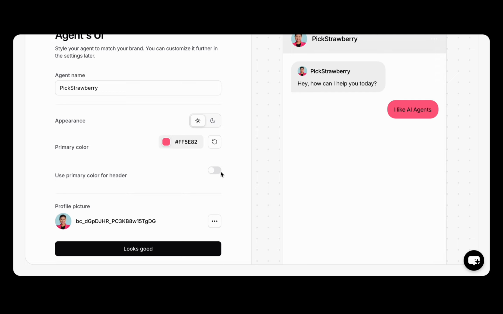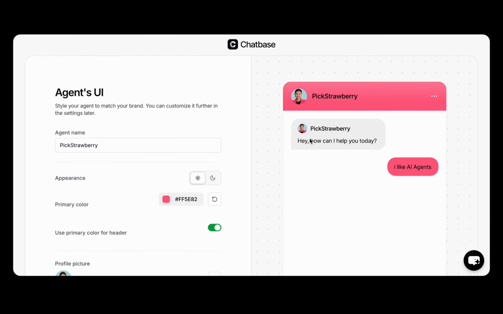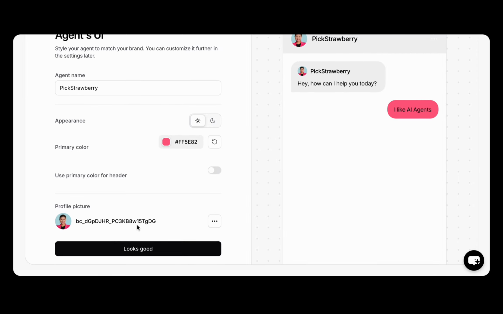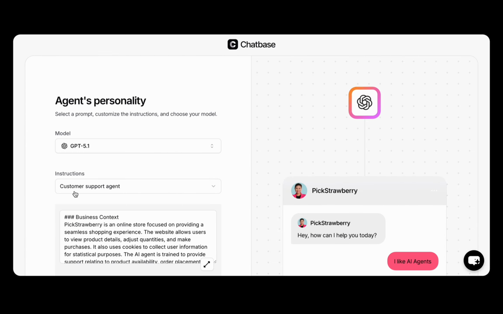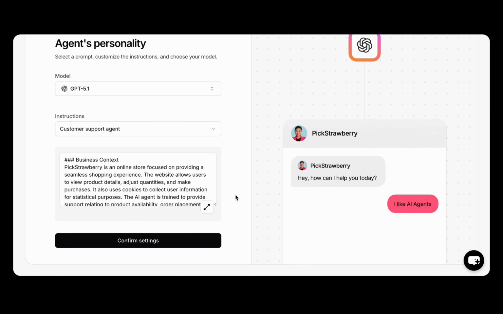Alright? So, para may konting contrast, actually, let's just keep it white. And then click looks good. Okay? I'll keep the profile picture. So, yung profile, kinuha niya yun sa favicon o sa logo na nakita niya doon sa website. So, if you can see here, ito yung favicon or yung icon na ginagamit ng website. So, in-scrape niya yun and then Chatbase uses it as the profile picture.